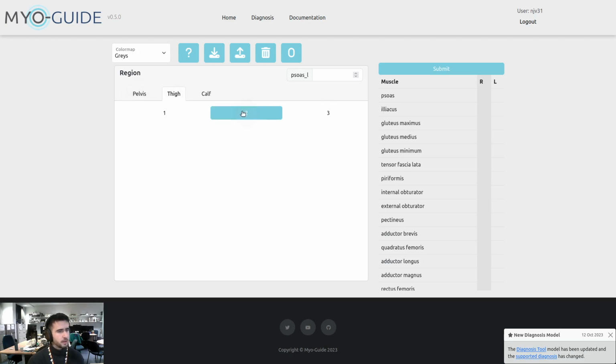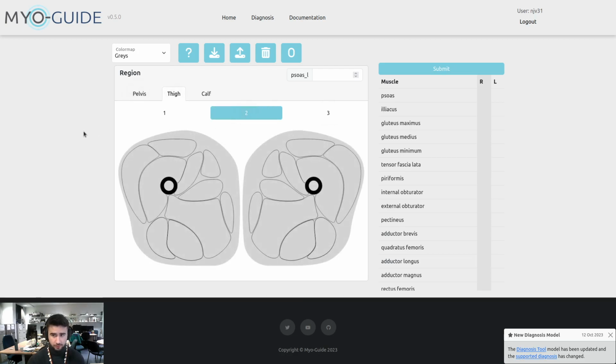You can increase or decrease the Mercury score of each muscle by hovering the muscle with the mouse and scrolling up or down. Each muscle can have six different values: a missing value by default, which is represented by an outline, a 0, 1, 2, 3, 4.